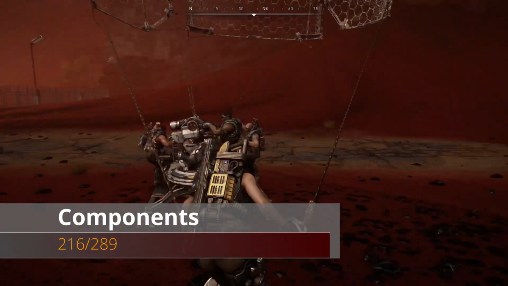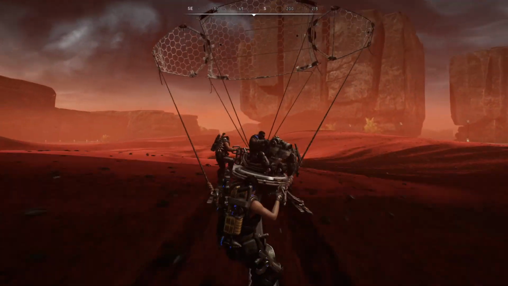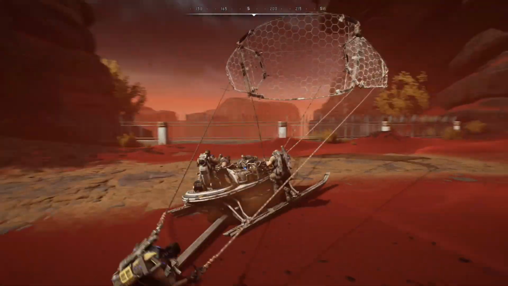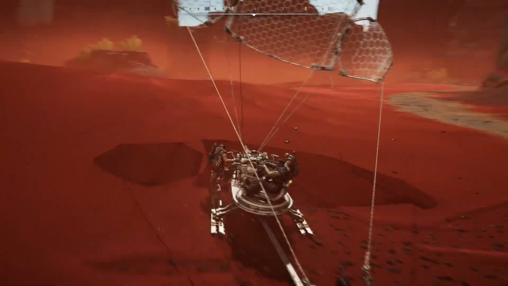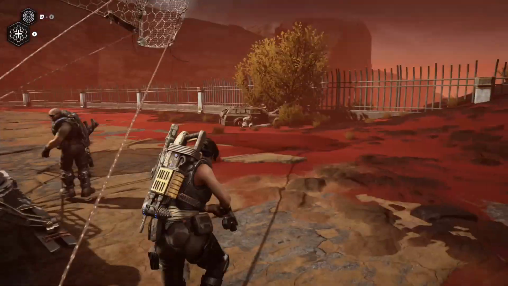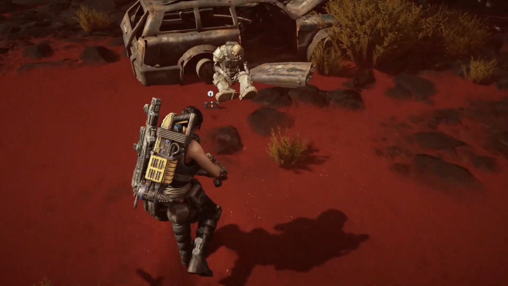Alright, hopping back onto the skiff, we're going to turn around and head south a little bit, to where there's this fence on the edge of the cliff. Follow that fence up to the second portion of it past these rocks, and you'll find this burnt up car with a body next to it and our next set of components.